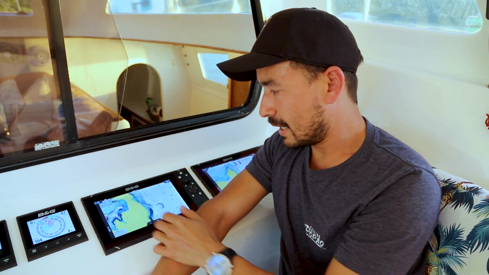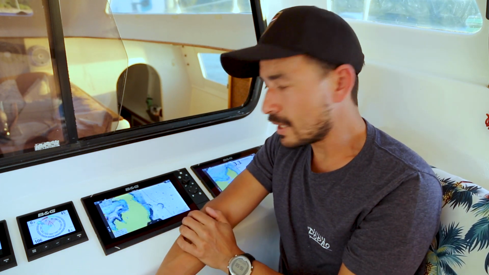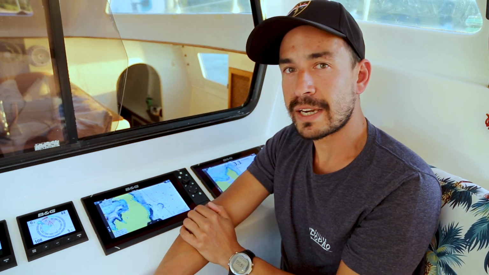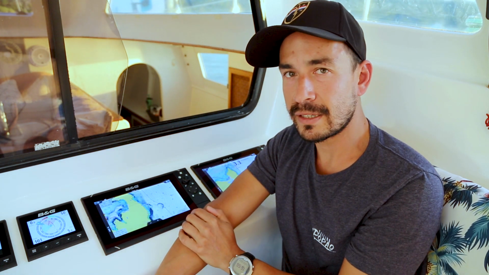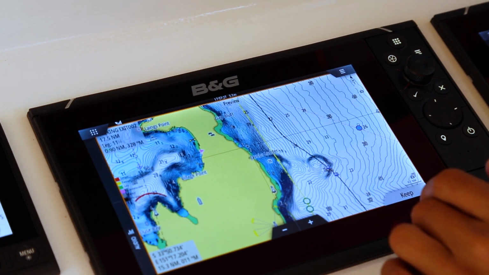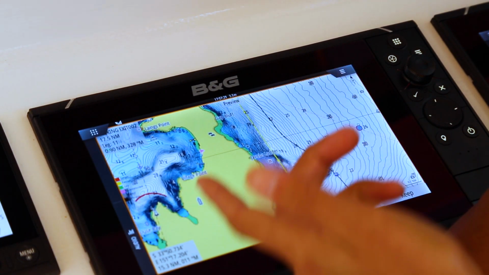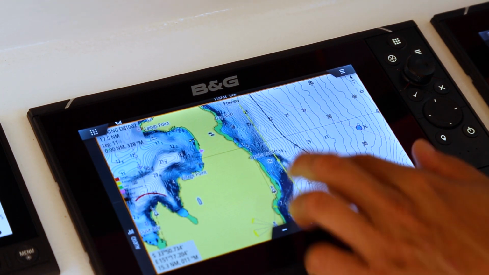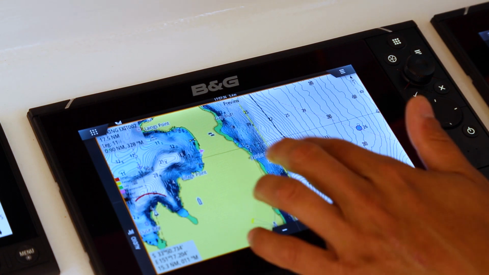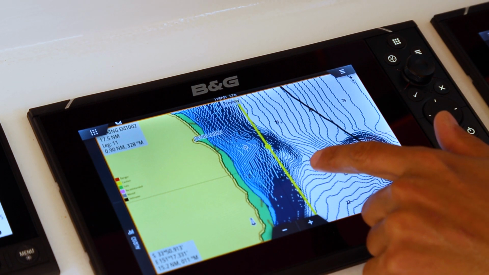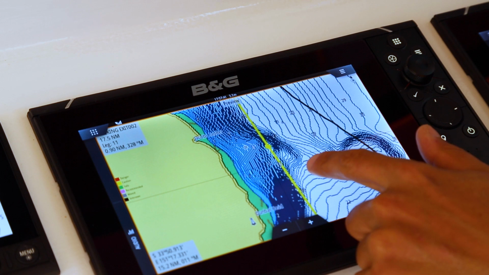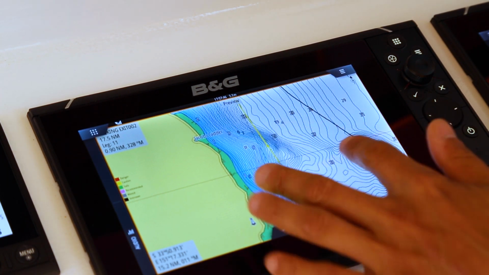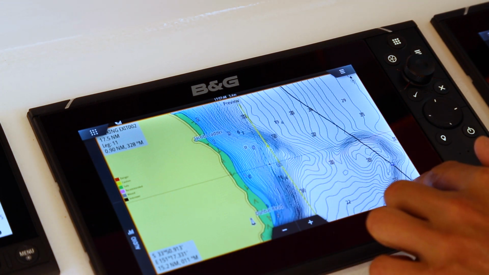So on the side of the chart here, it shows you the color code for each leg of the route. Red is dangerous, yellow is unsafe, green is safe, pink is recommended. Okay, so I'm just going to review this route here, and it said that there's a few unsafe segments. So it's saying this whole route is unsafe. You just want to double check that you're happy to go ahead with it. The reason why this is unsafe is because it's so close to the shore. It's still in deep enough water, but it's just basically cautioning you that you are close to the shore. So if you're happy, you can just go ahead and keep the route.